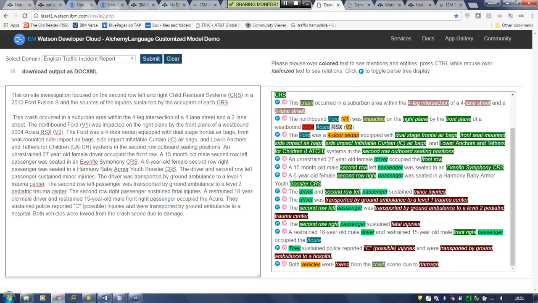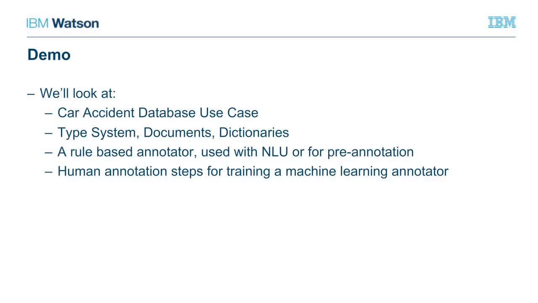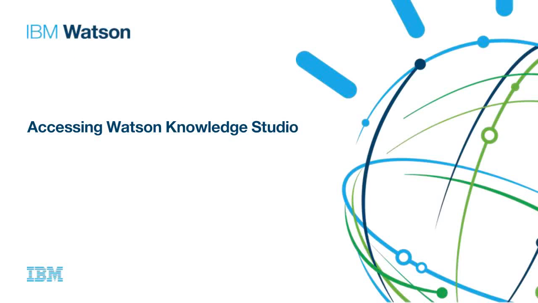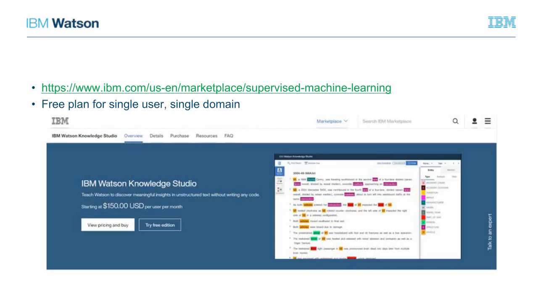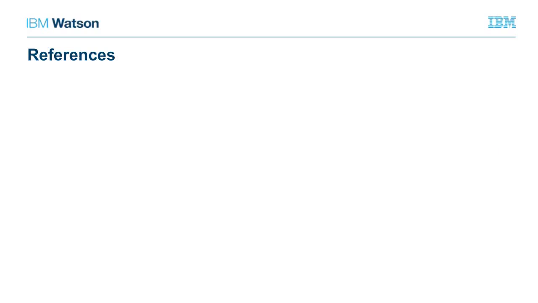So that pretty much concludes the demonstration to the slides now, and hopefully I can draw your attention to a couple of remaining slides. So here is the link that you need in order to sign up for the Watson Knowledge Studio using the free plan. That's pretty straightforward. I also have a whole load of references in here as well.